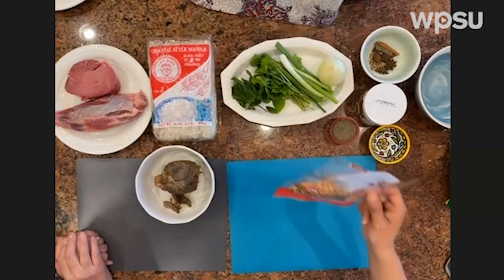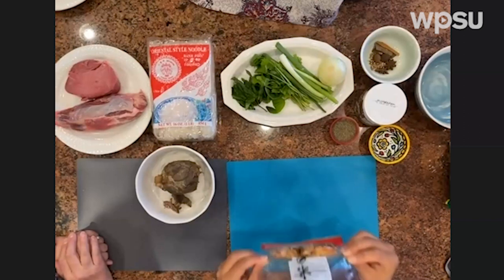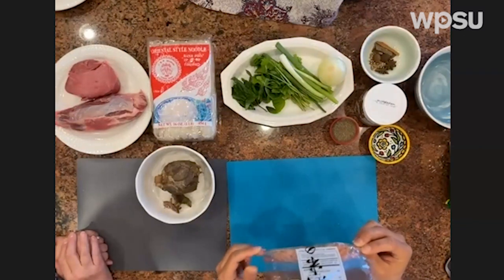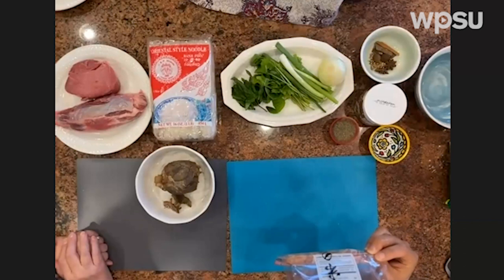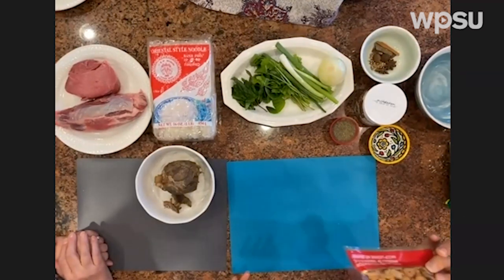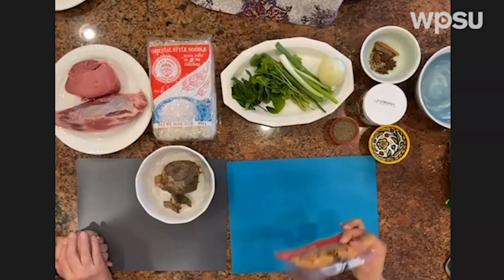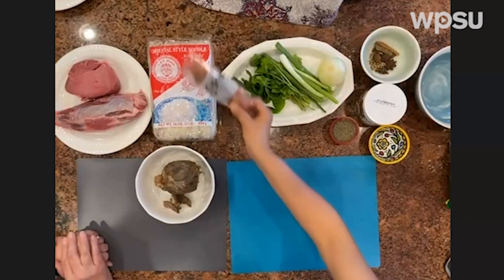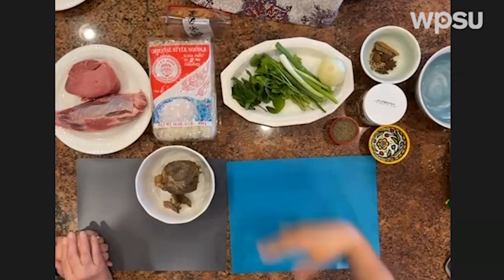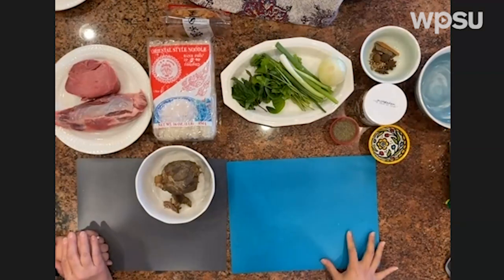But actually the dry shrimp is just optional. So if you can get access to that, it would be good. If not, then it wouldn't change the taste very much. So don't bother if you couldn't get the dry shrimp. But if you have it, then it will create a strong flavor that the Vietnamese people like. It may not be the preference of a foreigner if you don't really like the strong fish taste. Yeah, the fish taste. Right.